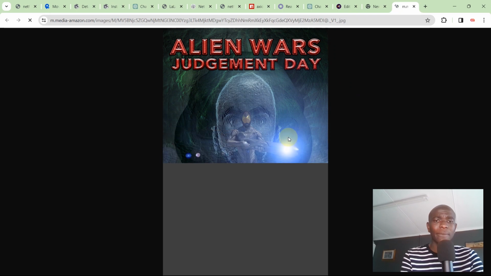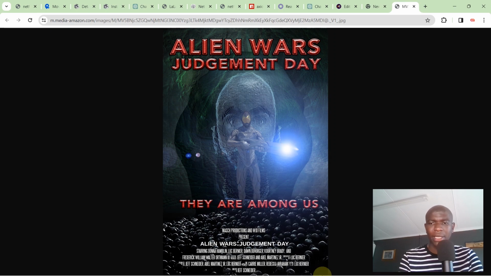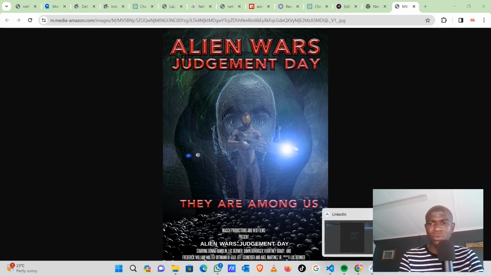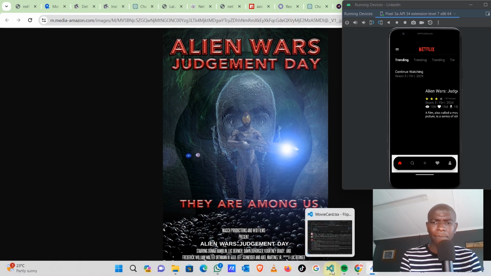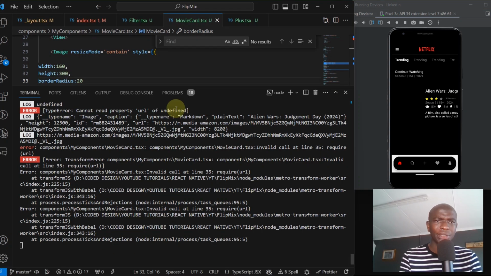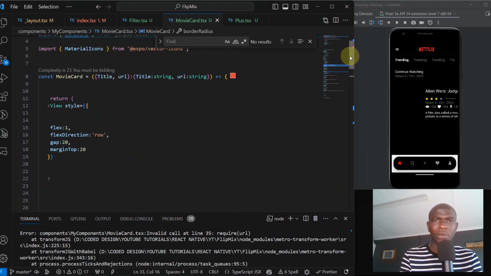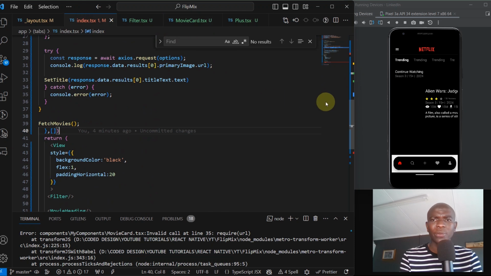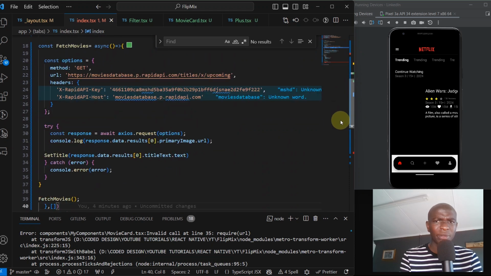So if it doesn't show on our app, that means it's our fault. Let's just quickly check. Maybe we had to wait for it to load. This URL gives us the image, but it just depends on us how we render the image. Let's just go back. I have never rendered an image from the URL before. What's the problem with this index?